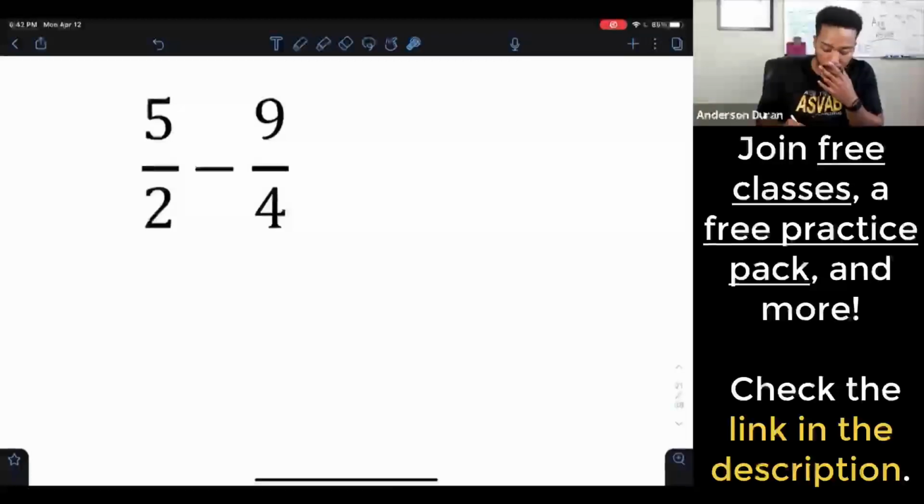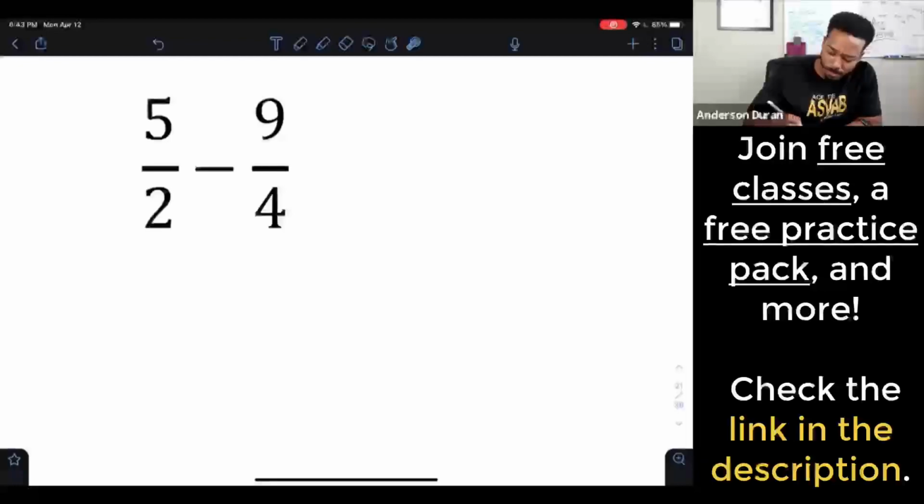Everybody, quick, yes or no? Can we subtract these right now? I see y'all on the camera. Shout out. That's right, we cannot, because we don't have the same out of. We got 2 different boxes of pizza, different slices. We need the same types of slice, right? So let's make the same number of slices.